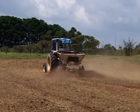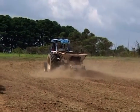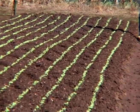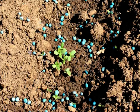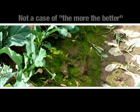If the poultry manure supplies half of the nutrients required, you need to reduce the amount of other fertilisers you use. So use half the recommended rate on the fertiliser bag. Many growers often use much more than this rate and also use other fertilisers. Apart from wasting money, they run the risk of crop losses due to salinity in the soil or nutrient toxicities occurring in the crop. It is not a case of the more, the better.